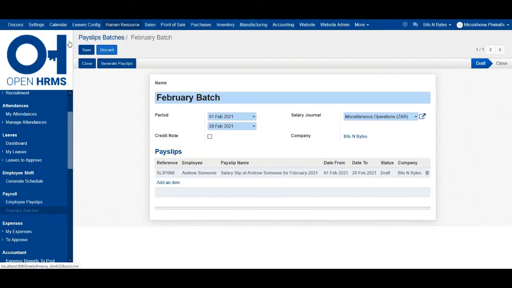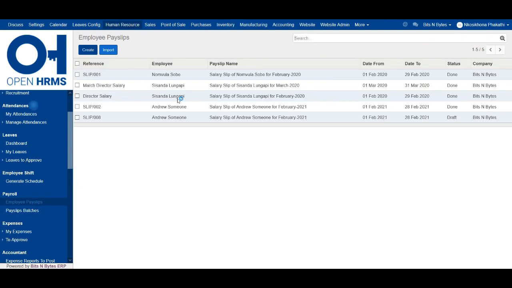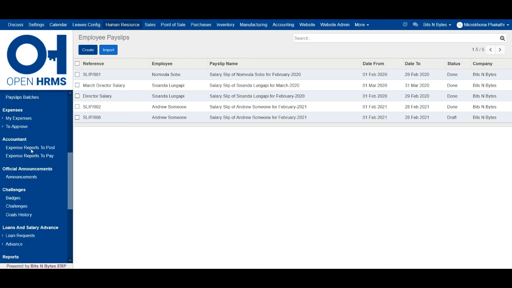Okay, then we can generate payslips. Oh, sorry, we've generated payslips already, so we just need to save. Then all our payslips will come on there. So now I've got two payslips for Andrew.